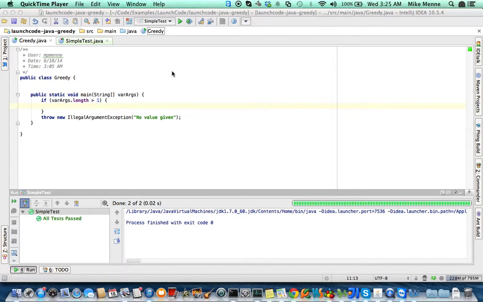So if you're unit testing your code, which you should be because it gives you awesome feedback and great insight into how your code works, you want to be doing it in a methodology called test-driven development, or sometimes called test-first development. The main premise behind test-driven development is that you actually write your unit tests before you write your actual code. And this has a significant impact on how your code works because you have to write your code to be easy to test.